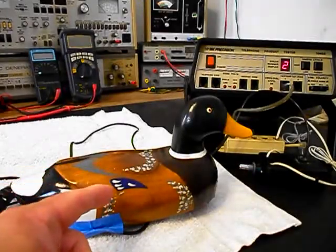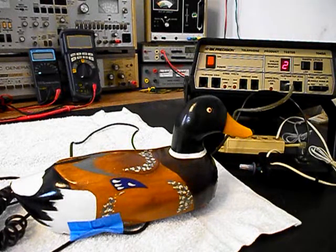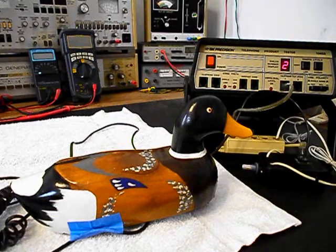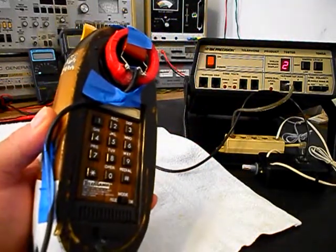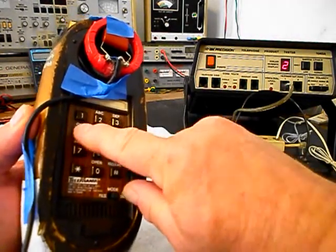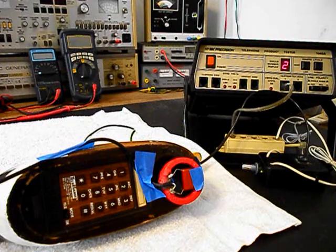Now that we know that the duck telephone is quacking on a ring cycle, our eyes are lighting on a ring cycle, and they're lighting when you have dial tone, we can go ahead and press this button on the switch box. That'll give us a line out, totally take the analyzer out of the situation, and we'll call the time and temp number. We'll go ahead and give you some dial tone and make that call. To hear the time and temperature, just stay on the line. Today is Tuesday, July 27th. The current time, 2:34 p.m. We'll go ahead and hang up.